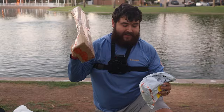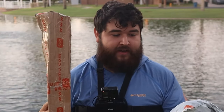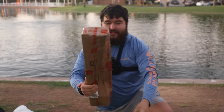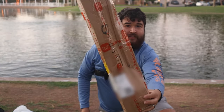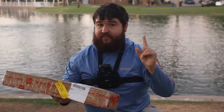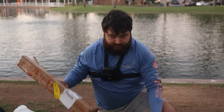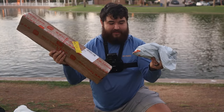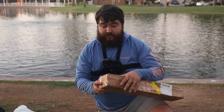Good morning everyone, we have made it to our pond and I'm so excited to get in the water right now. We're about to unbox our Temu items. This is the rod - this is how it showed up, all caved in and stuff. That's not good. So we could be fishing with a broken rod. This is literally all I brought, so if we mess this up, it's on Temu - it's not on me.